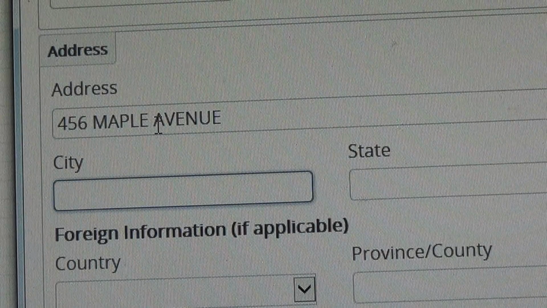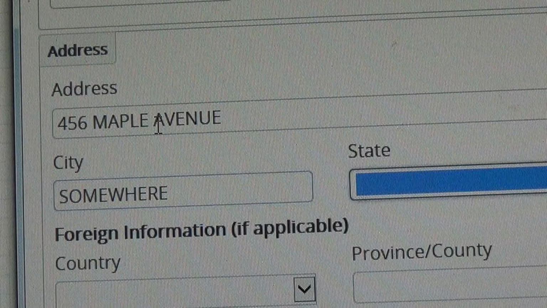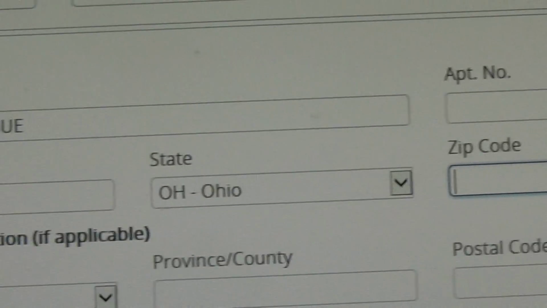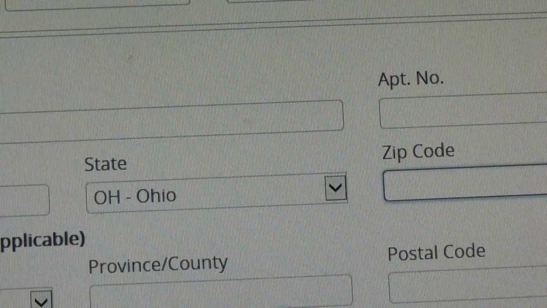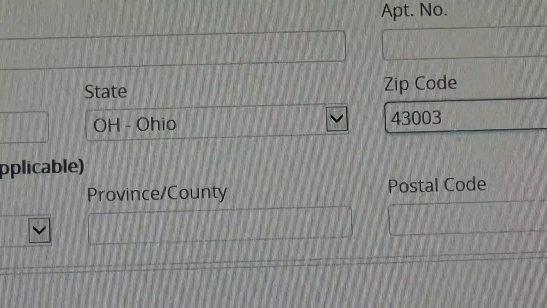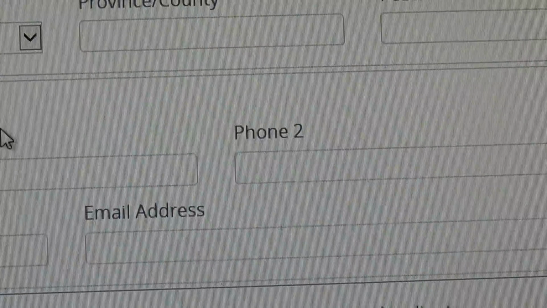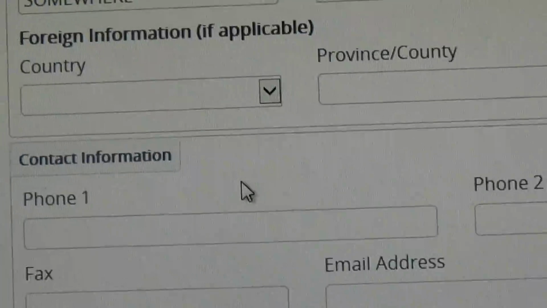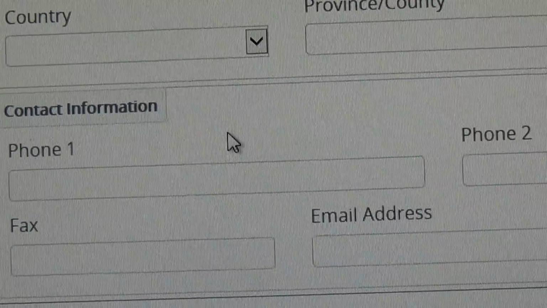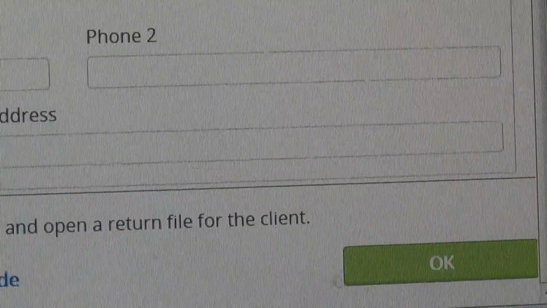And then the city is somewhere in Ohio, and the zip code they tell us is 43003. We have contact information that really isn't necessary for us. It's for our records more than anything. And so down in the bottom corner, we'll click OK.